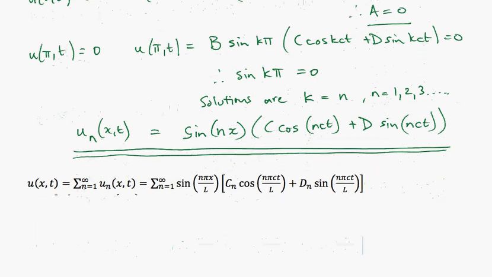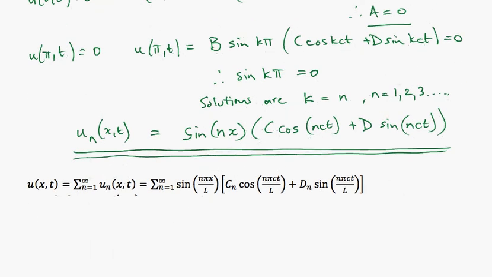Now if we look at the solution from the general equation from the notes, we showed that for fixed boundary, or for zero boundary conditions, that was the equation that you got, and that's exactly the same as what we've got here, because in our case L was equal to pi. So if you put pi in here, it'll cancel, and it'll cancel there, and it'll cancel there, and look what we have. We have sine of nx times (cn cos nct plus dn sine nct). I should have a little subscript of n on both of those, because for every value of n we'll have a different value of c and of d.